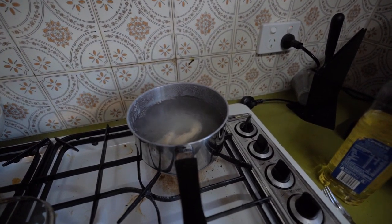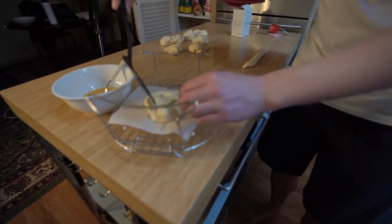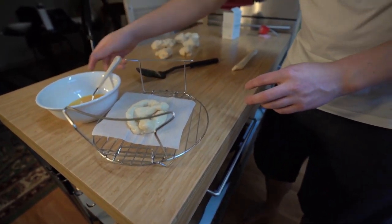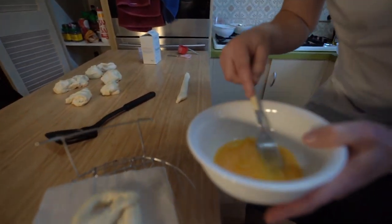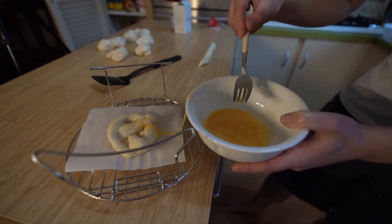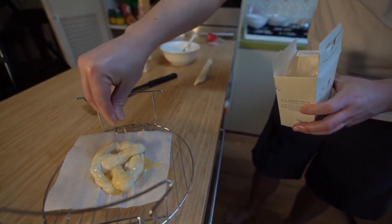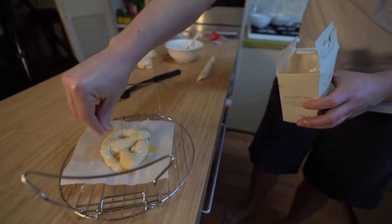After making your pretzels you're just going to boil them in your boiling bicarb soda concoction for about 10 to 20 seconds - not too long at all. Then you're going to apply an egg wash on top of the pretzel using a brush, or like me use a fork, and then sprinkle on some kosher salt or some big nice salty flakes.